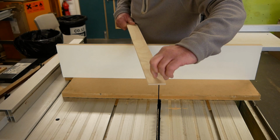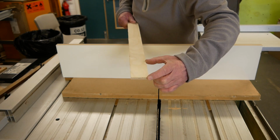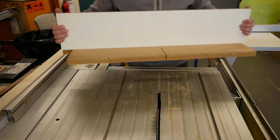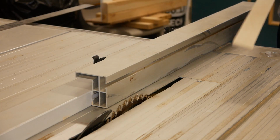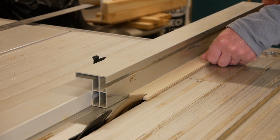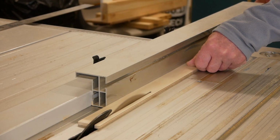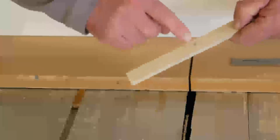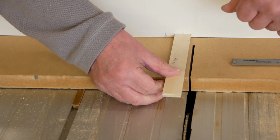So my next job, nice straight cut here. I won't need a lot of wood, just maybe about that much, but it needs to be accurate. 25mm. It's 25mm. I just put a little memo on there for myself. It's 25.25. Doesn't matter. That will be the size of my joint.